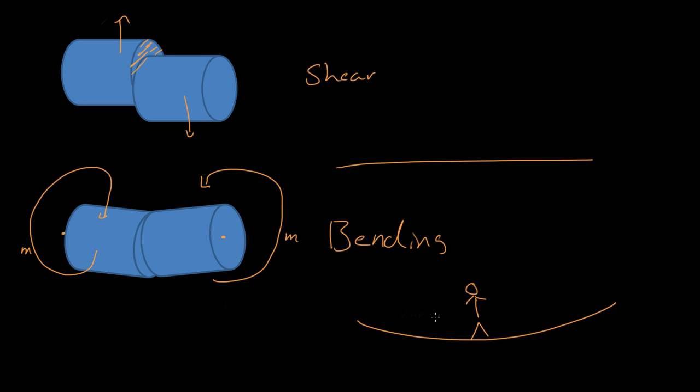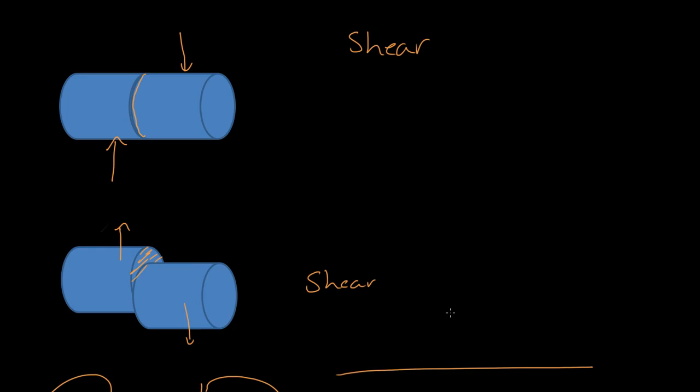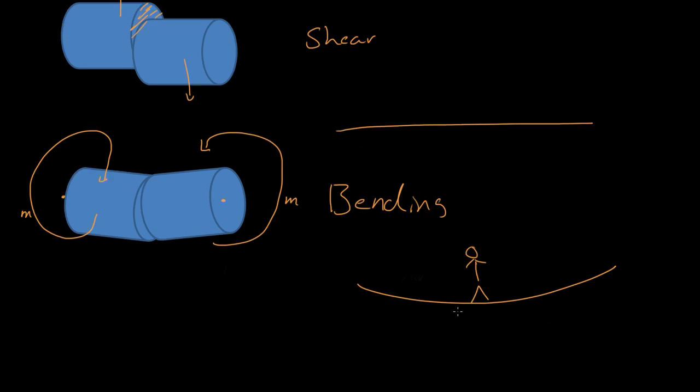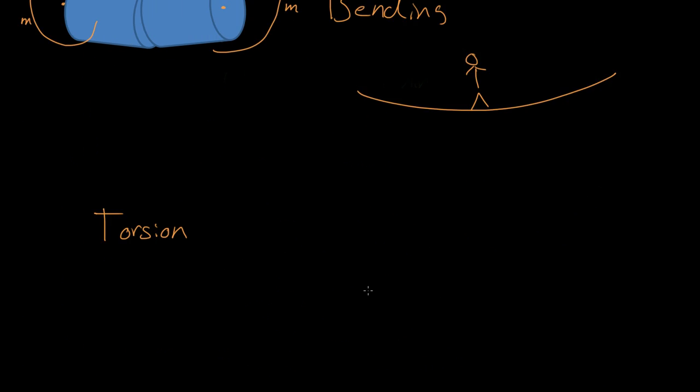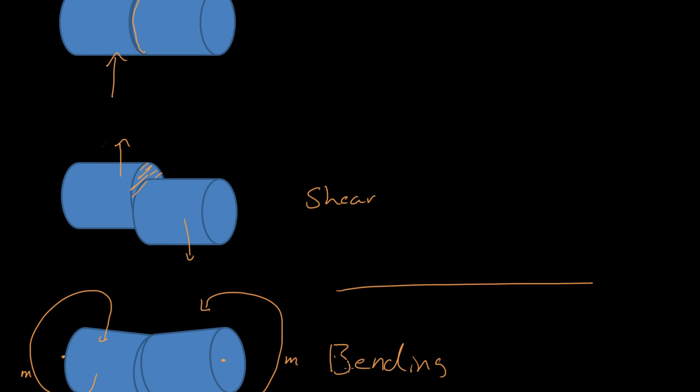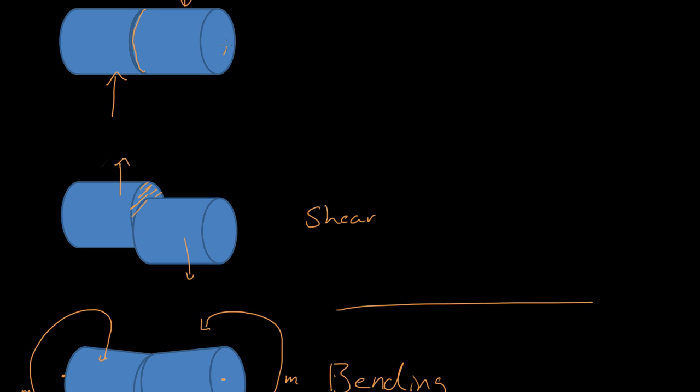And the next one, it's kind of like bending, but it's torsion. Torsion. And that's when, if instead we have our, I guess I'll go back up here, we have this rotating this way, or wanting to rotate that way, and this other one wanting to rotate the other way.